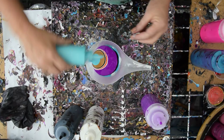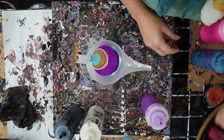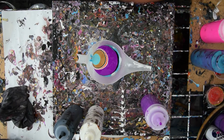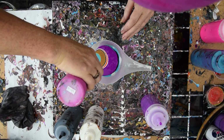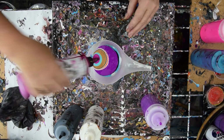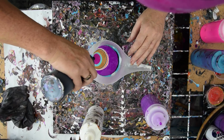Not so sure how the splooges are going to work. I think I want something else that I'm not seeing here. I had to move everything when the rain came. The places I have to walk over to get things from. Oh, I still have some of this beautiful pink. I think I would love to have some of that in there. I would also like some more black.